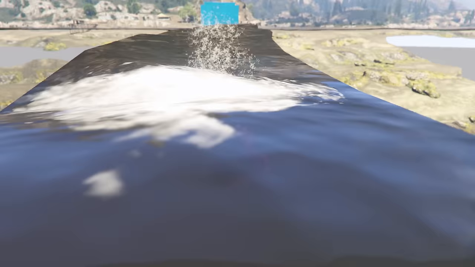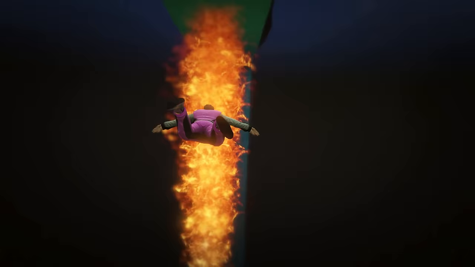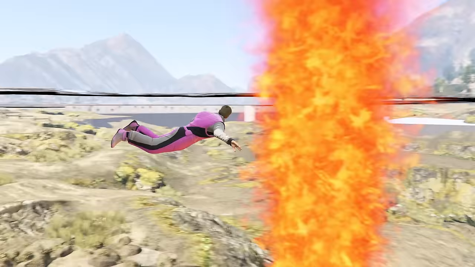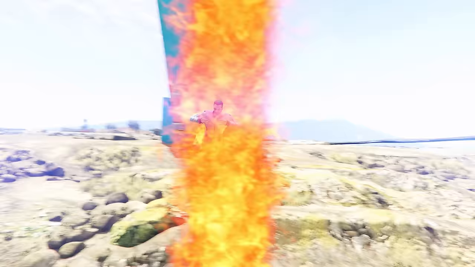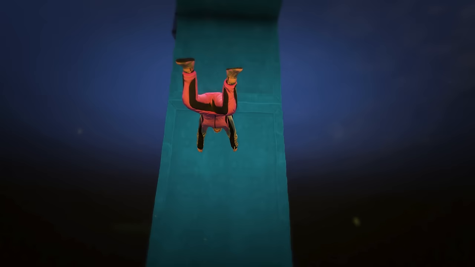Because you would get set on fire and then instantly put out, right? I'm kind of hesitant to do this. All right, here we go. And, are we in it? There we go. So, I mean, I'm drowning because I didn't take a breath. But the fire definitely did not set me on ablaze under the water. So no, you don't get set on fire underwater.